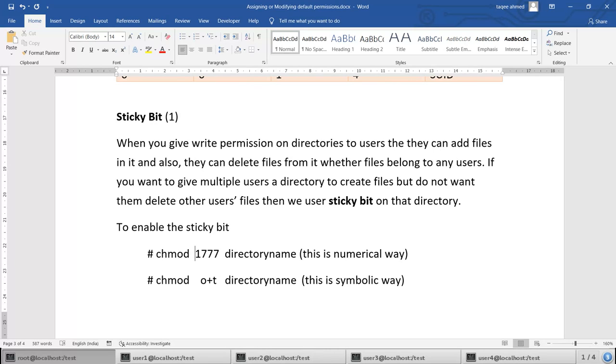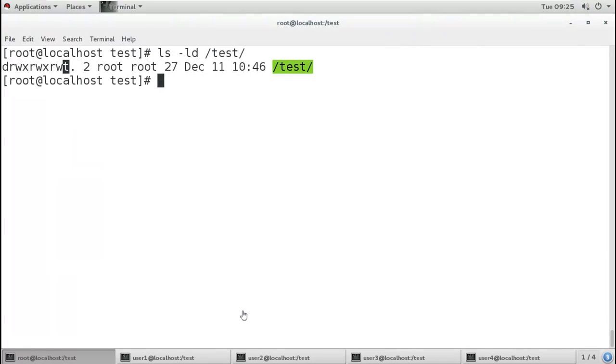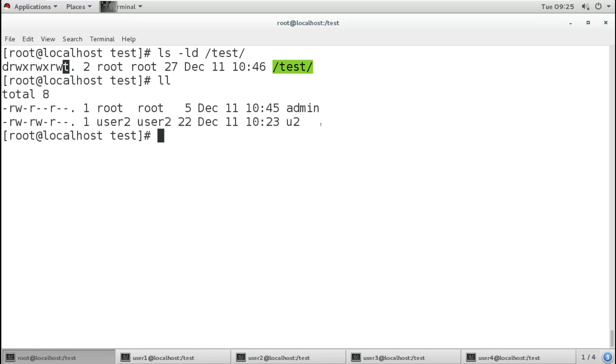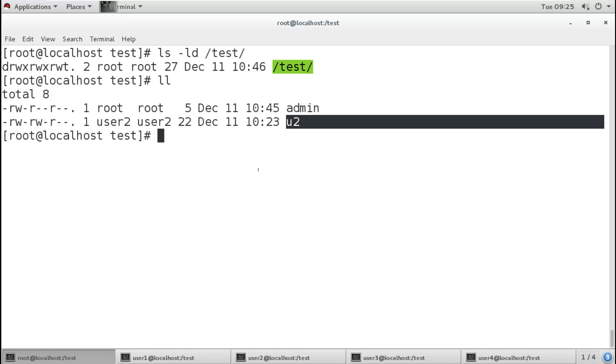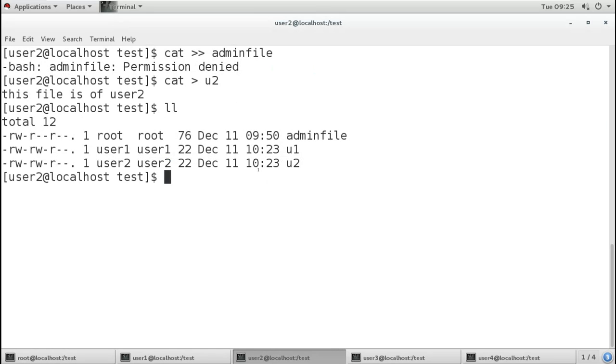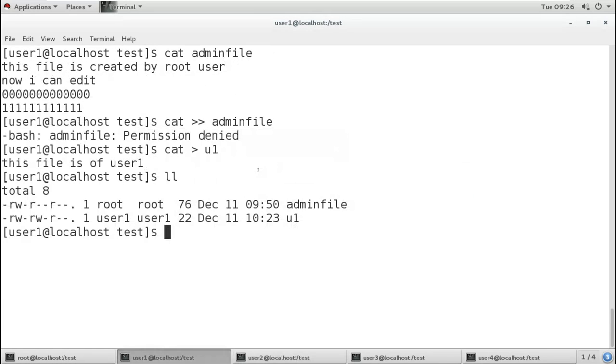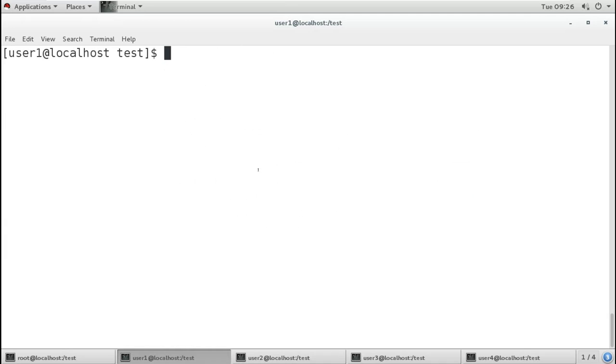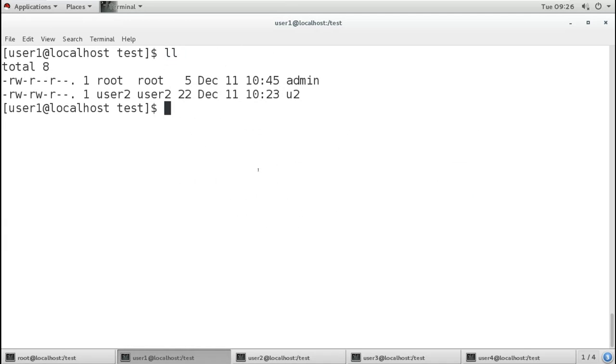Now when you enable the sticky bit, it will do what? Users can create their files, but they cannot delete other users' files. So right now we have a file from root itself and a user2 file. This is user2, and this is user1. Now this user is user1.